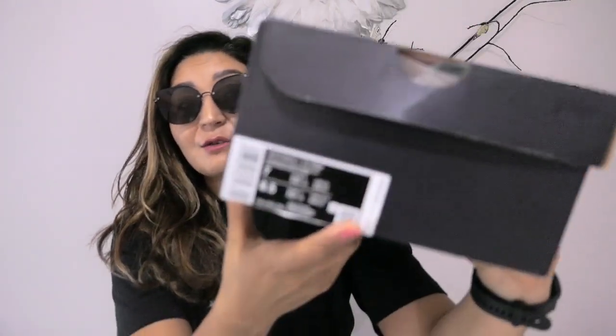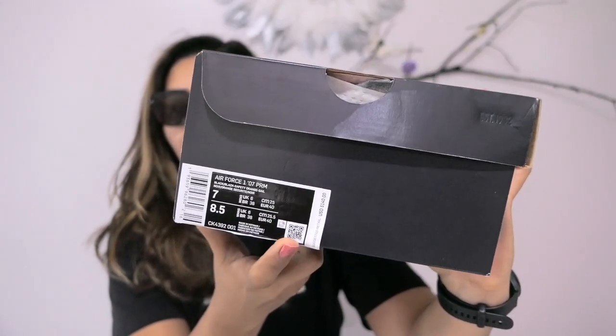Before that, these Air Force Ones have a retail price of $140. I got the size 7 for men, which is an 8.5 for women. I'm an 8.5, but I usually size up. On Air Force Ones, though, I always get my regular size because they tend to run a little larger than any other sneaker that I've noticed. So I got an 8.5 in women's, which is a 7 in men's.